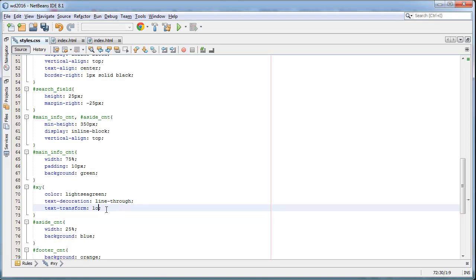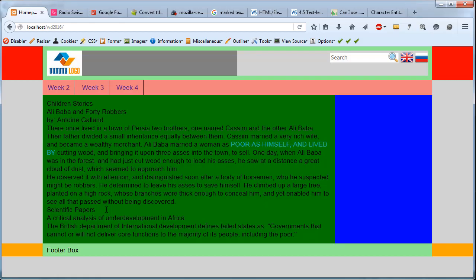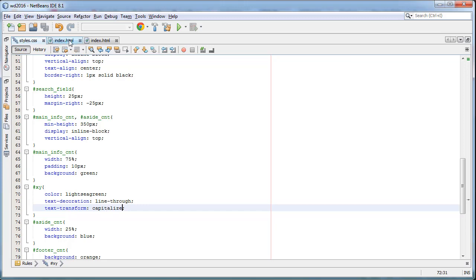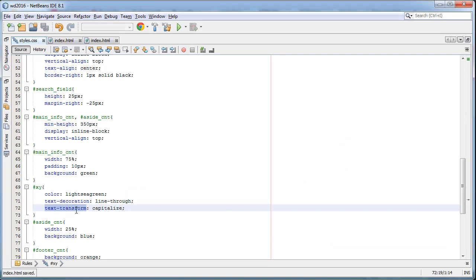We can also transform it to lowercase, for example, or to capitalize. Capitalize, of course, meaning that the first letter of each word is now uppercase. However, we could have done that already inside our text ourselves, because our website, when using HTML and CSS, is a static website. This gives us maybe a better feeling for what static actually is, and dynamic, because static means we could have done that beforehand. So there was no need to make use of that text transform.